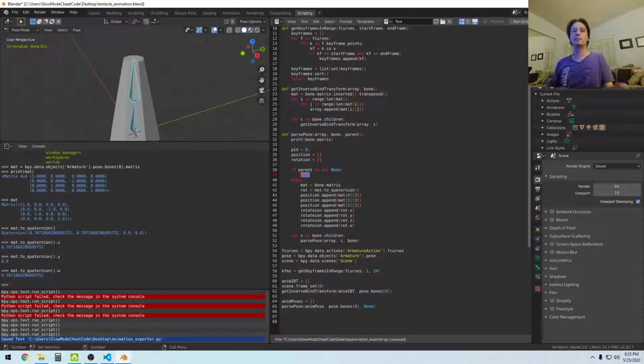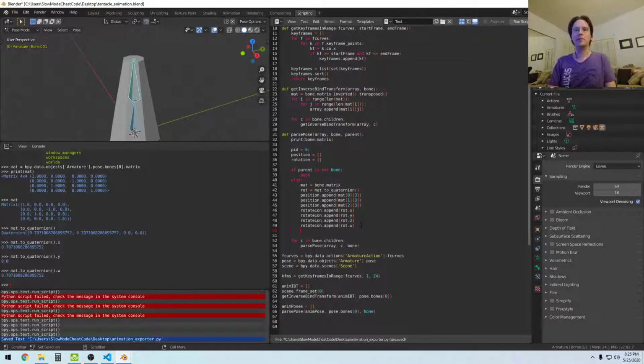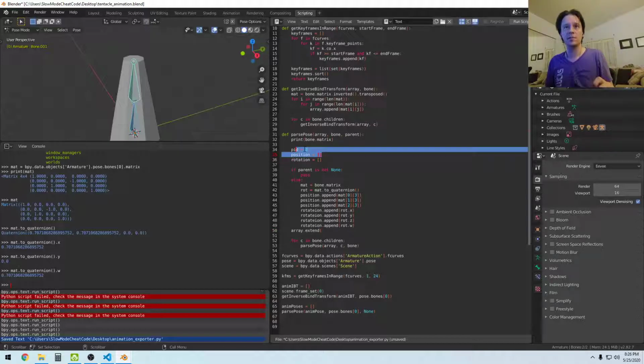oh wait, I need to also, well, I guess after both of these, I'm going to say that the array dot extend, how do I want to do it? Do I want to do position, and then, I'm going to go largest to smallest. So this is 4D, this is 3D, this is just 1D.